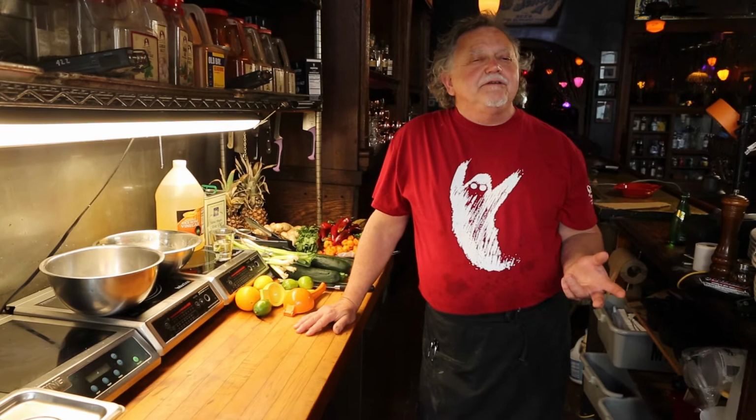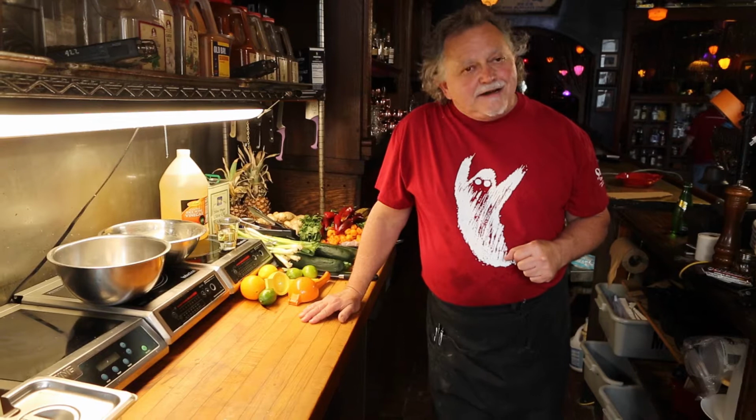Beautiful summer day here in Milwaukee, Wisconsin, so I am inspired to do a couple of fine island cuisine dishes that I have experienced myself at different points and different times, and I sure wish I was on an island right now, but we'll do the best we can. There's a commonality here, and each one of these dishes uses fresh seafood.